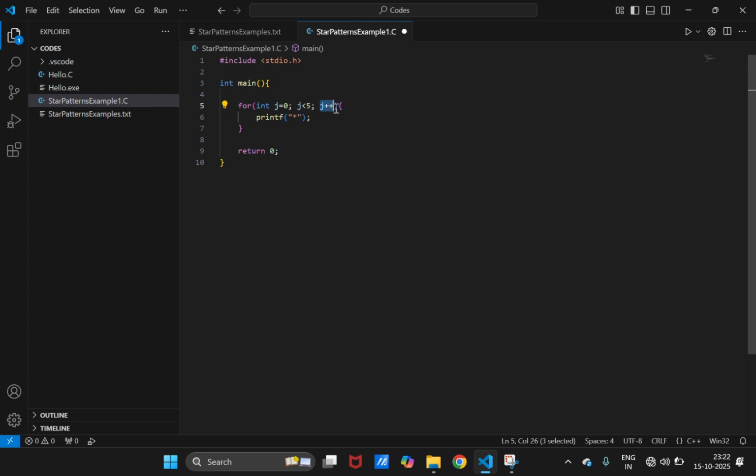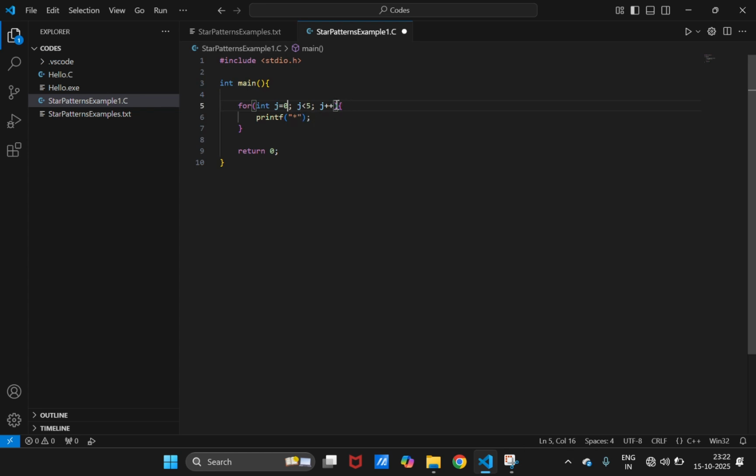Let's say there are multiple variables. Using commas, all will be executed, and all will get incremented or decremented on the basis of whatever is written over here. So j is equal to 0 is initialized, 0 is less than 5, it will execute this.